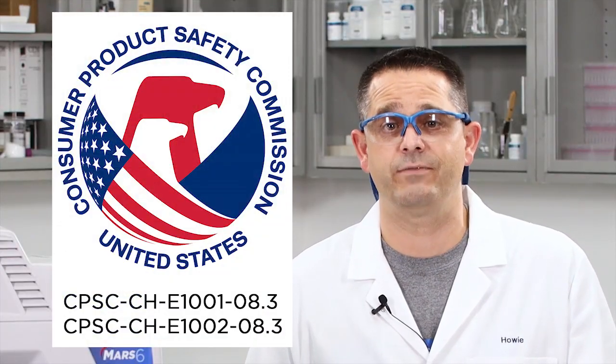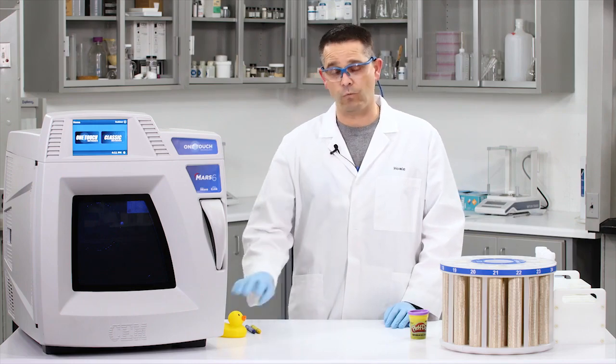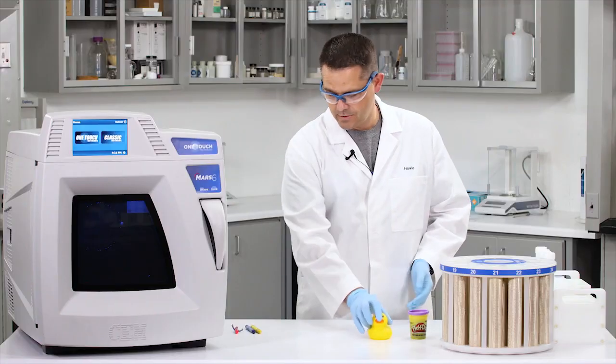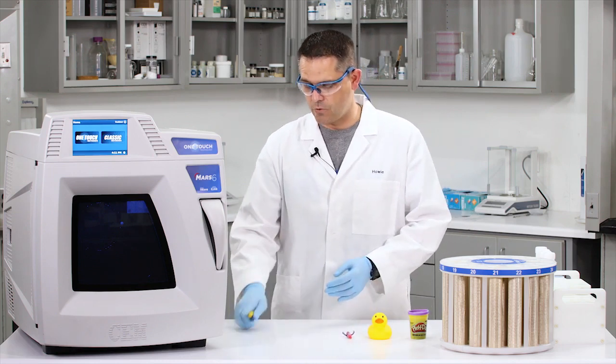Many laboratories will follow the CPSC, or Consumer Product Safety Commission. There are two methods used for children's products for metallic and non-metallic materials. Both have microwave digestion procedures. Other samples that require CPSC testing include rubber ducks, toy figurines, and of course everybody's favorite, crayons.